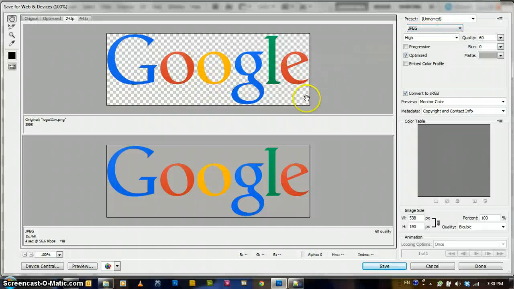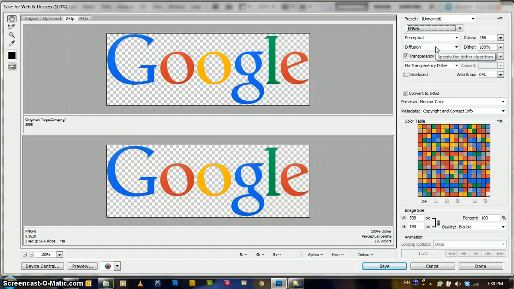Now, because of the orientation of this graphic, that changes what this looks like. Because it's a PNG and has some transparency, when you decide to call it a JPEG, it's going to fill in the background with whatever color happens to be in your foreground and background in Photoshop at the time. And so you can see that it's filled it in with a gray background. But the quality of the picture hasn't really altered significantly. But you do lose quite a bit with file size, which is nice.